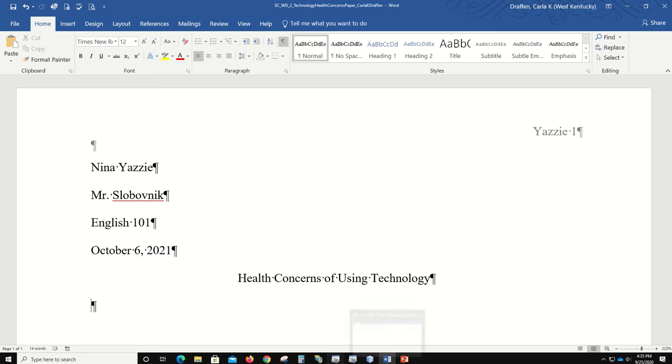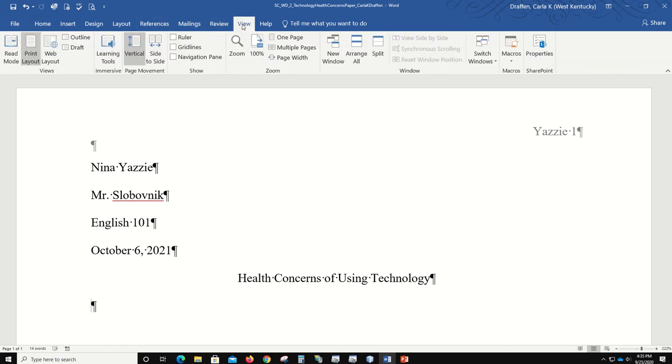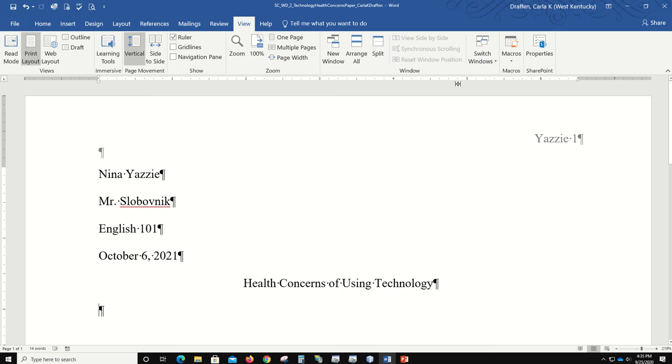Now, we're just going to click save for right now. We've named it, so when the textbook says to save it and give it a name, you've already got your name. The next thing they want you to do is to view on the ribbon and check mark the ruler. I like to have my ruler. Here is your horizontal ruler. We can set tabs or tab stops, and you can indent on both sides. And then you have your vertical ruler on the side.